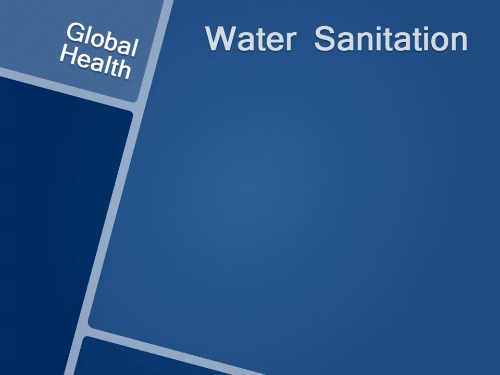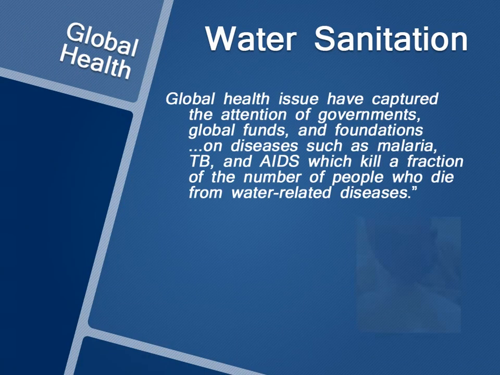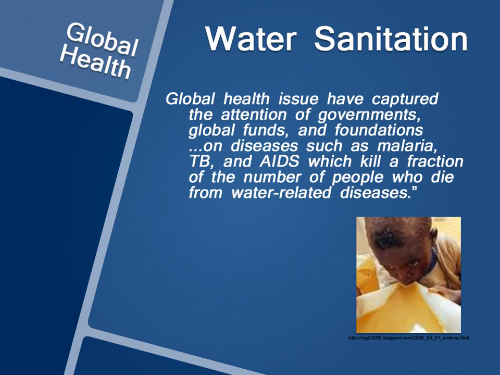The chart on the slide before indicates diarrhea is the second leading cause of death in low-income countries. One of the contributing factors to this is the issue of personal hygiene, hand washing, and also water sanitation. We saw this with the earthquake in Haiti, when the water supply was contaminated with cholera.